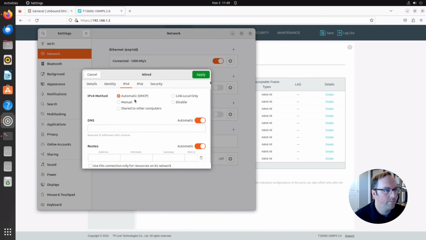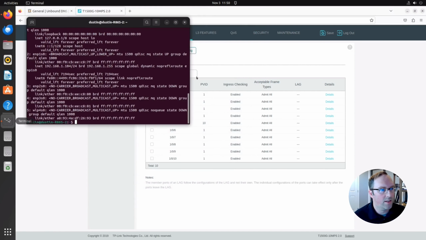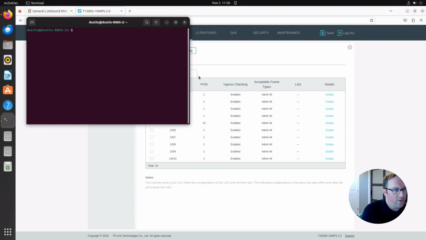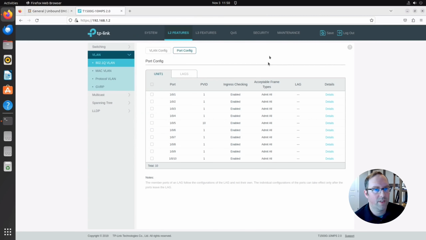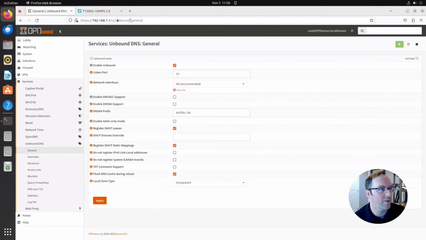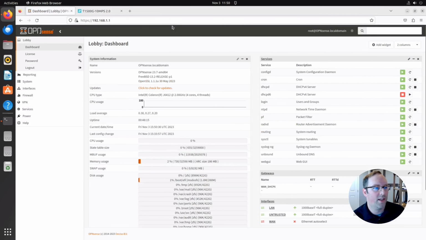Okay, apply. And just for good measure, disconnect, reconnect, because it makes it a little quicker. Okay, so let's go to the console, clear this out. Let's do IPA. As you can see, we have an IP address in the .1 network, which is great. So that means we should be able to go back to our OPNsense, which I have left open. So let's go see if we can go back to the main menu here, and so we can actually log into OPNsense. So now that we're on the dashboard, we know that the client can actually get an IP address on the proper network for the trusted network that we have.